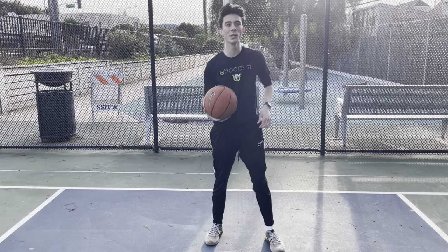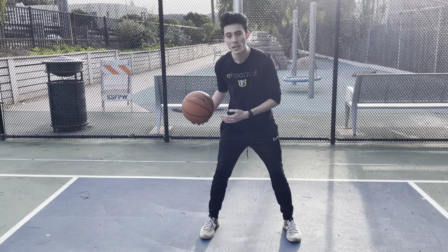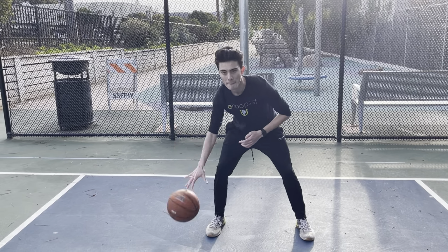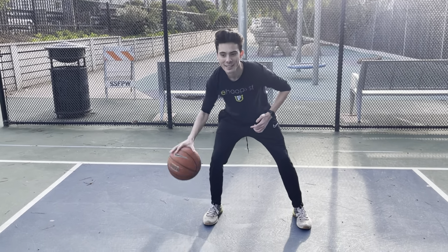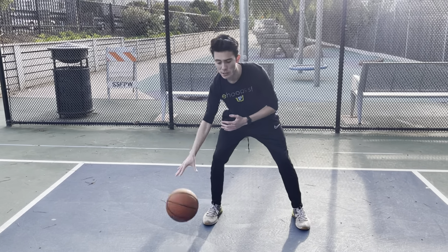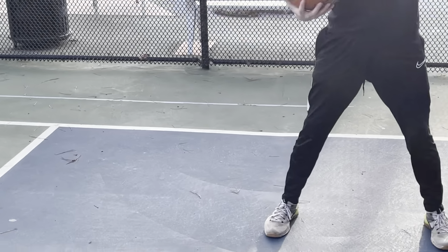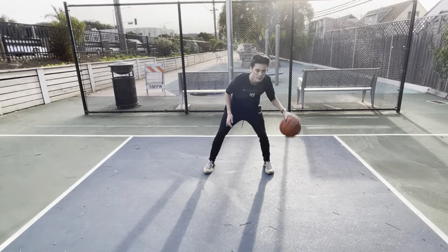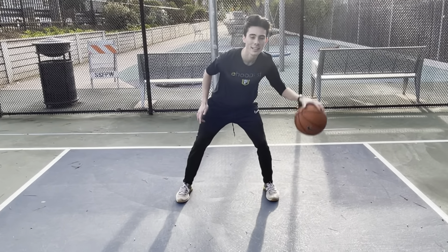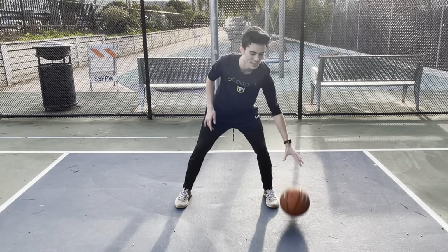Then we're going to go down to our waist level. Ready, right hand. Again, staying in control at all times, using our fingertips like we learned earlier. And then we'll switch to left hand. Same thing, keep your eyes up so you can see what's going on around you. Oops, I almost lost it there.